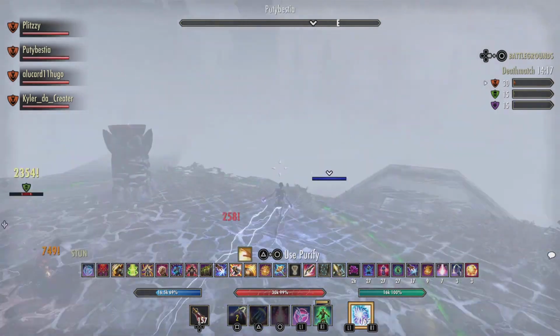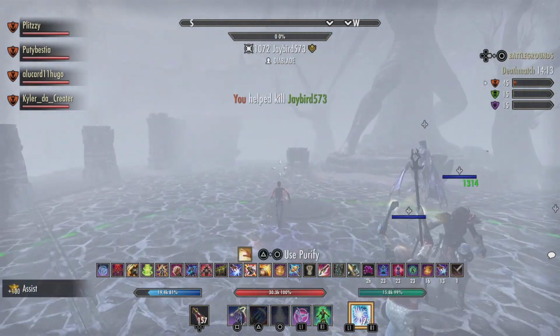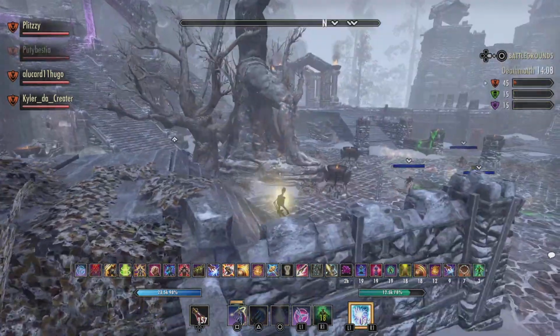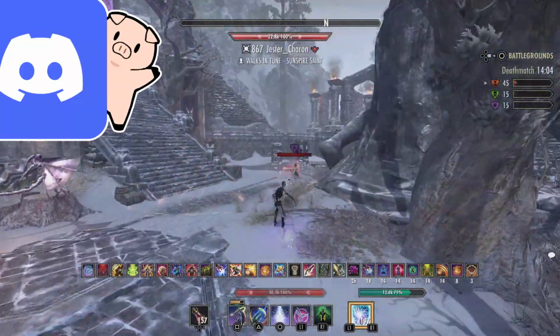Something that I was playing around with that probably has just as much, if not more, potential is going Stamina and then running Crushing Weapon instead of Crushing Shock for that Major Breach. And that wraps up the build explanation section of this portion.